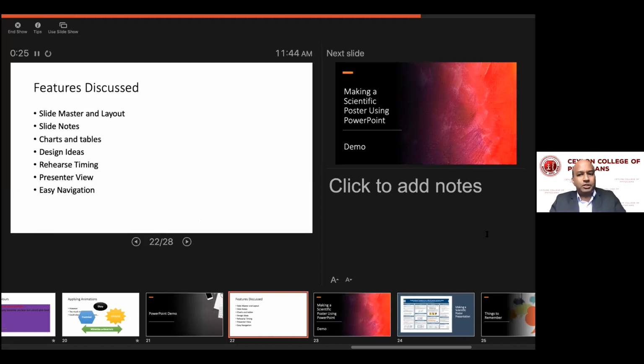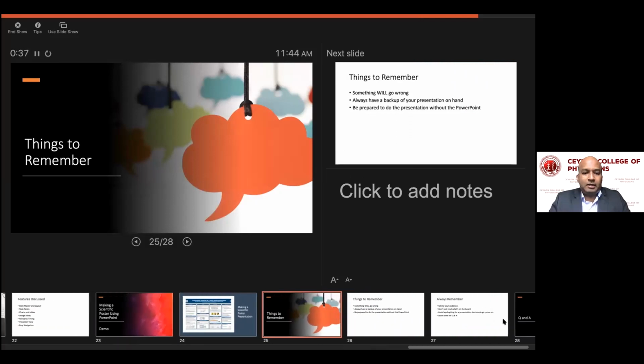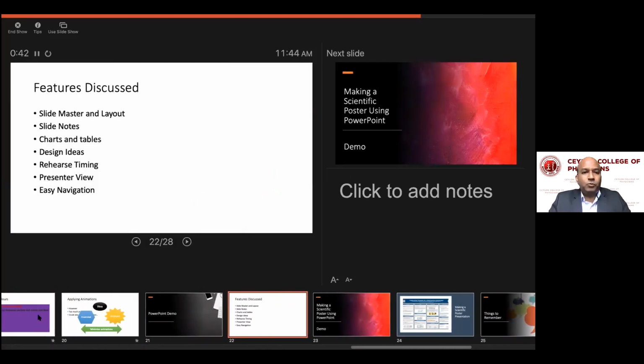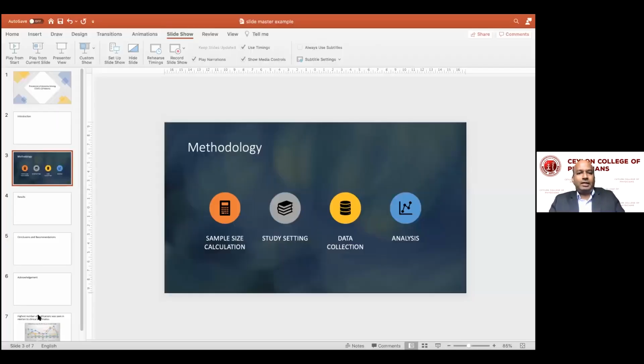So you can actually do whatever you want on the other side, or move to other slides, without the audience noticing. And if you want to move to a slide which is a little bit beyond the current slide, you can quickly go to that, and then you can come back. You can do that without having to exit the PowerPoint and trying to move from one to the next. Now, with that, I will finish the demo.